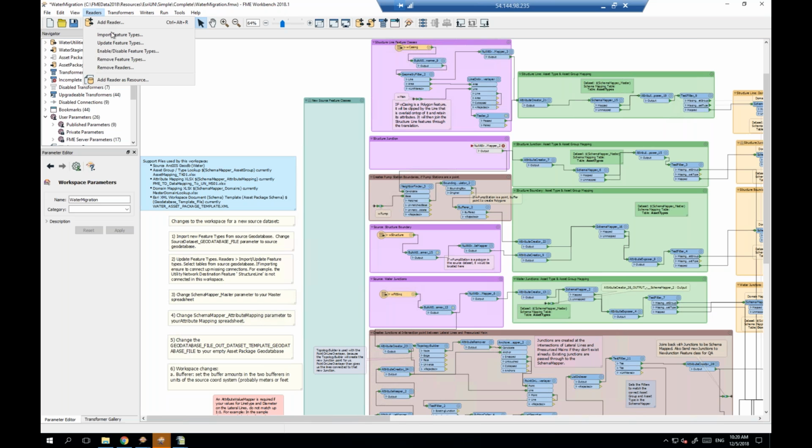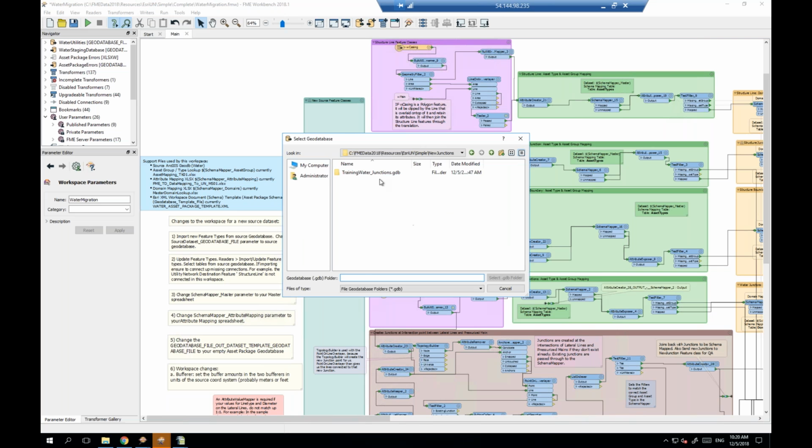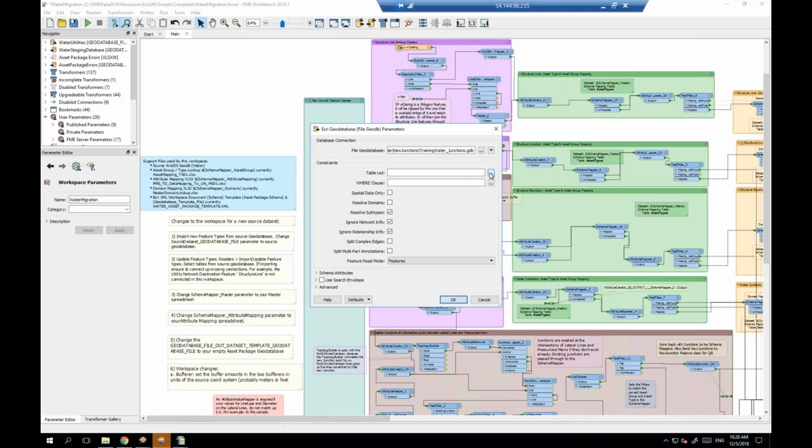So for example, if I go add reader, file geodatabase, I'm going to specify the file geodatabase. I'm just going to select this junctions, select parameters, the table list.